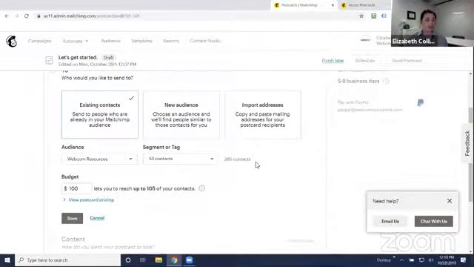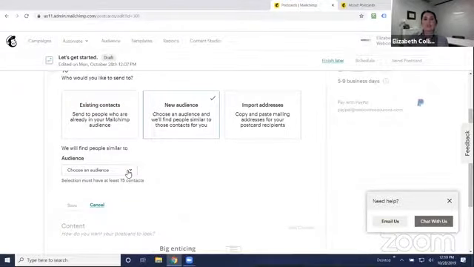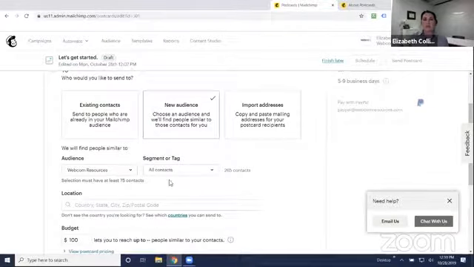Okay, so there's a couple other things that are really awesome. If you do new audience, then you can choose the audience that you have. So if I wanted to pick this one here, just like Facebook knows all the data points that people have, we can create lookalike audiences, that's what this is. With Mailchimp, this just blows my mind. You can't do this with email because there are spam laws, but you can send junk mail to people, right? We can still get junk mail in our mailboxes, and that brand awareness that we get through to them, that's fantastic.